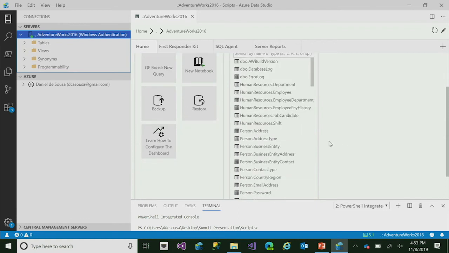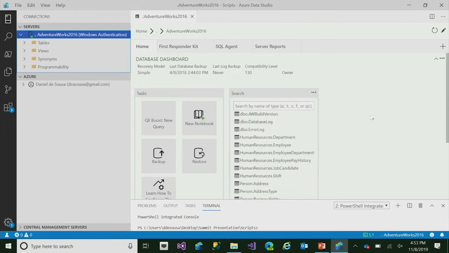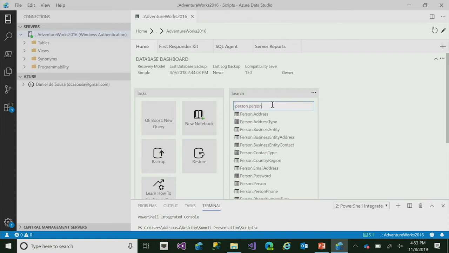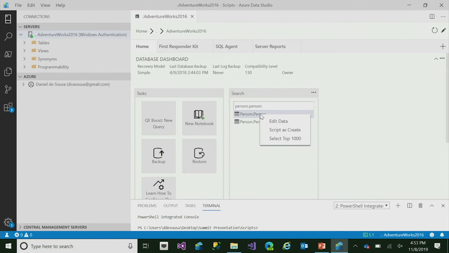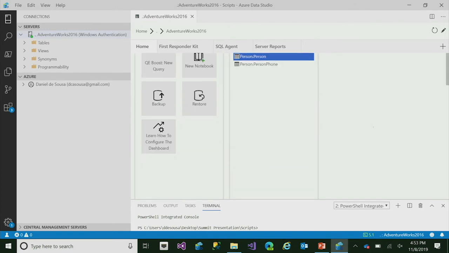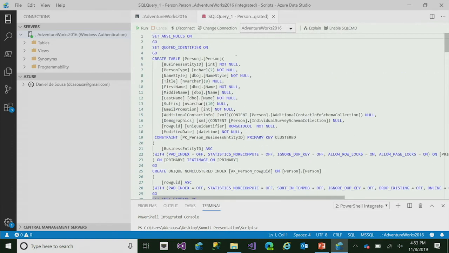And if you want to change this dashboard, if you click here, it will bring you to the docs webpage, where it goes step-by-step through how you can configure your dashboard, like add snippets, add charts and others. But in here, we have all the tables, and it'll filter them. And you can go here and then go script, and it'll script for you.